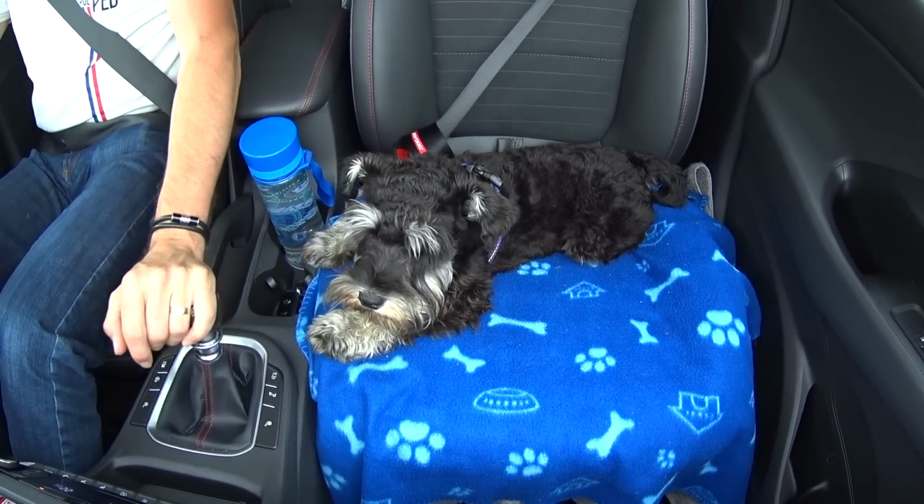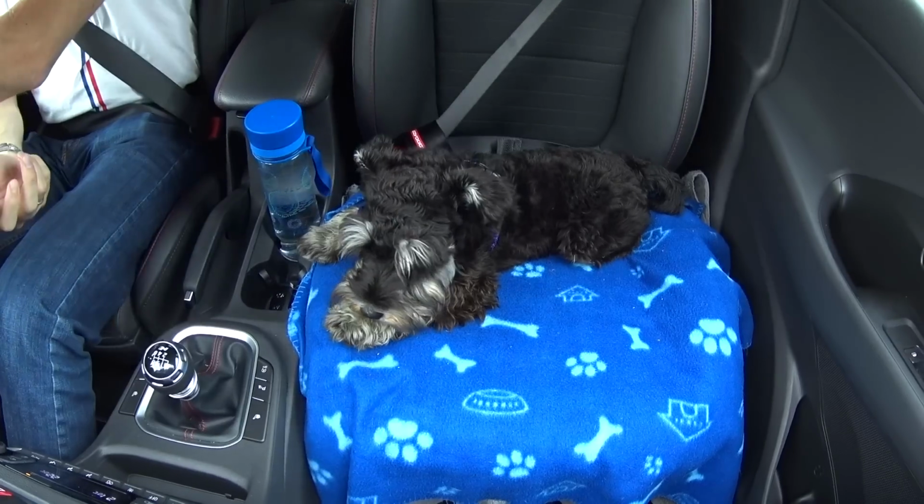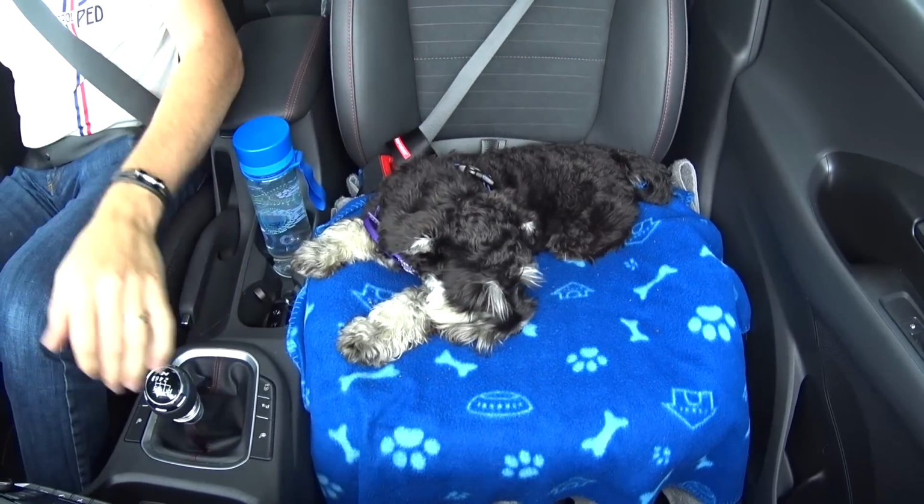It's not great weather. We might have a little bit of rain. If it has a little bit of rain, I'm quite interested to see whether this car axle tramps like the hatch. That was my maybe one major criticism of the i30N performance hatch, is it axle tramped. So it bounced up and down on the front axles under heavy acceleration whenever you got a bit of wheel spin. So it'd be interesting to see whether this car does it too.